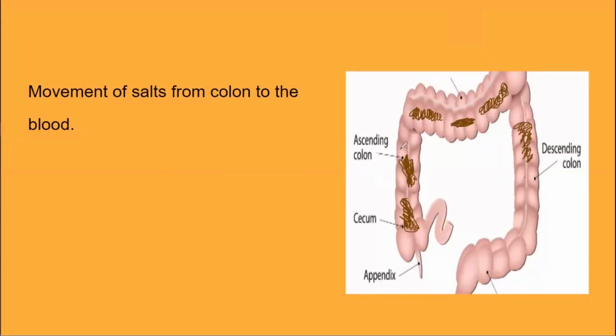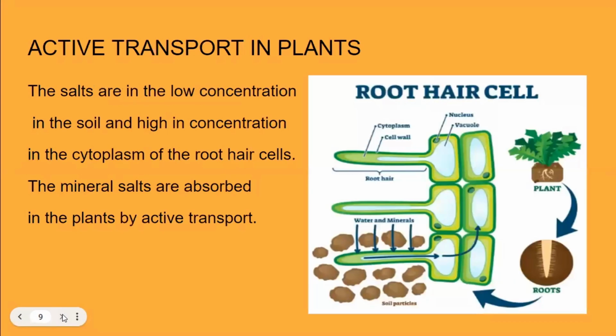Another example of active transport is the waste product collected in our large intestine, that is the colon. From here, salts will go into the blood vessels by active transport because our blood is a mixture of salts. So there are lots of salts in the blood. Whatever little salts are in this waste product will go from low to high concentration by active transport, and that requires energy. So there are lots of mitochondria in the cells of the large intestine so that energy can be provided.